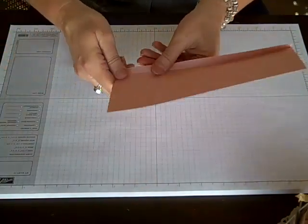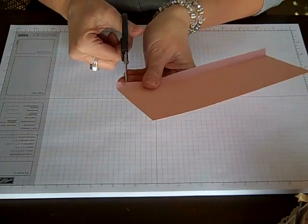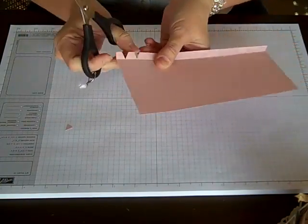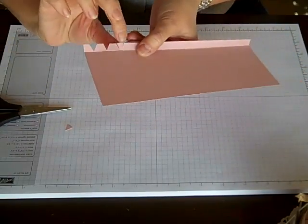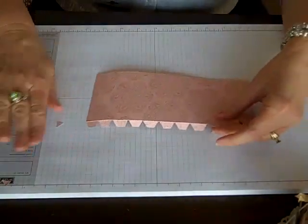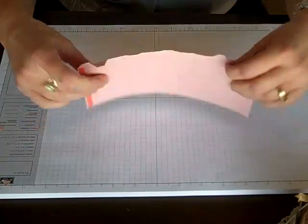And to make our teacup curve, I'm going to cut some notches, and all I'm going to do is cut some triangles out, just like so. You're going to do this all the way down, about like that. When it's completed, it's going to look like this. Again, stamped. I've got all my notches cut out.